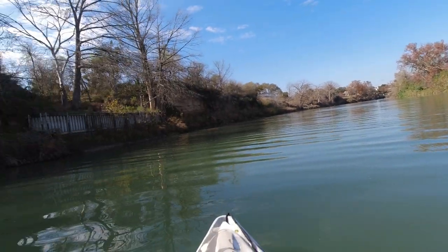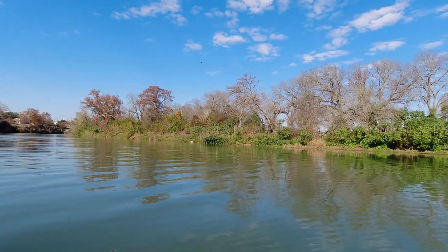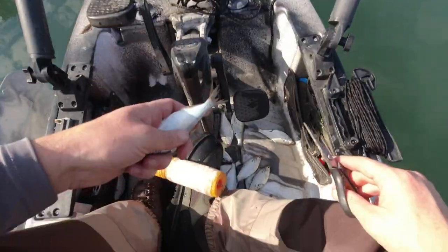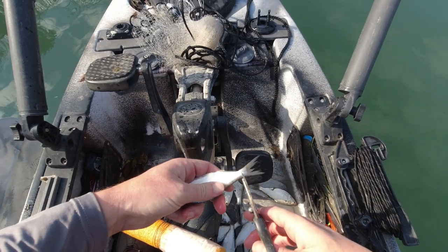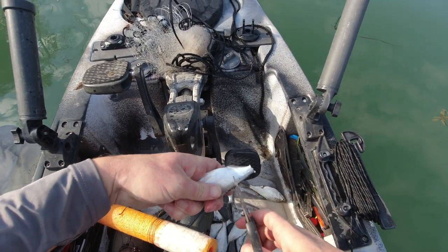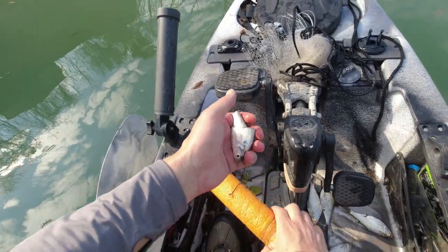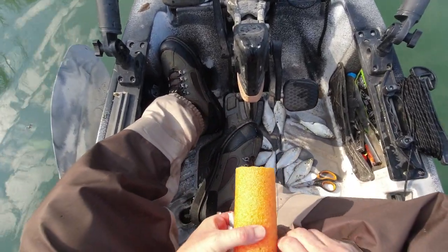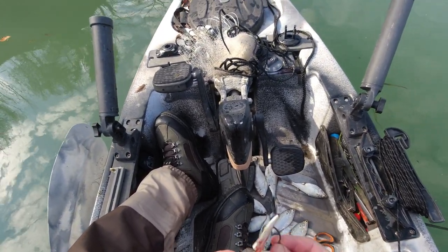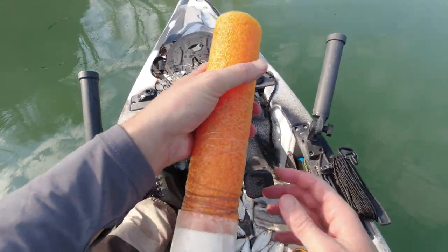I think this is where we're gonna start fishing so we can kind of fish through here and keep an eye on all that stuff. I've shown you all this before but I'll do it again - this is how I use these shad. Cut the tail off, you're gonna do nothing with the tail anyway. Now I cut them in half like so. Put them on a jig like this. I always do the tail piece first, and then go right through the eye - that kind of locks it in there. And that's that.